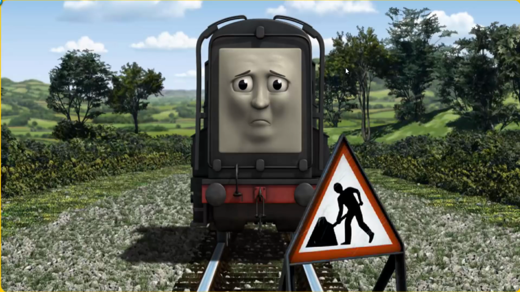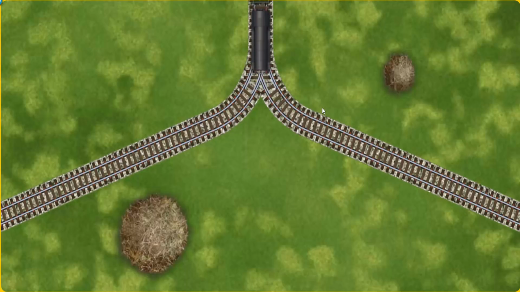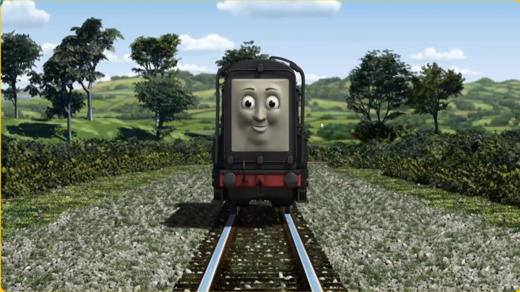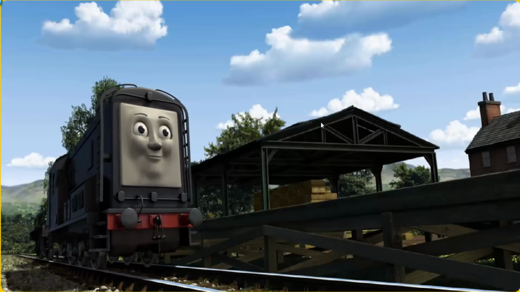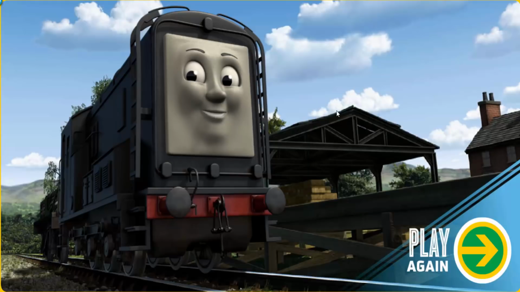Suddenly, Diesel had to stop because of track repairs. He needed to go a different way. Find the track that goes nearest to the smallest haystack. All clear! Diesel arrived proudly at Farmer McCall's farm. With your help, he was right on time.